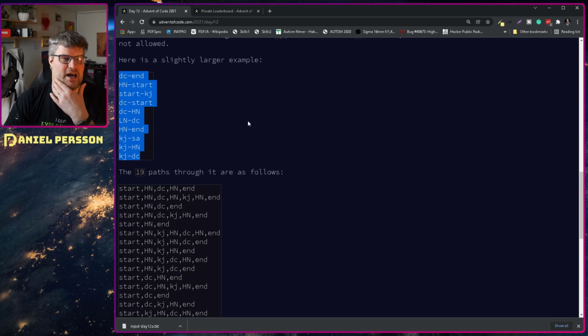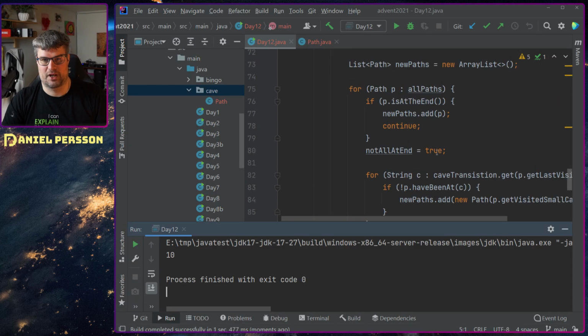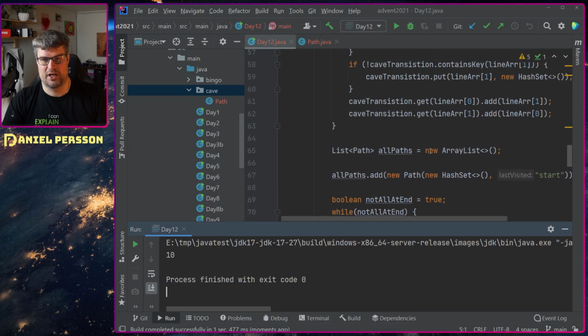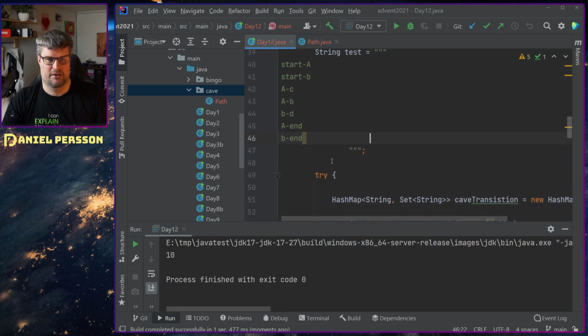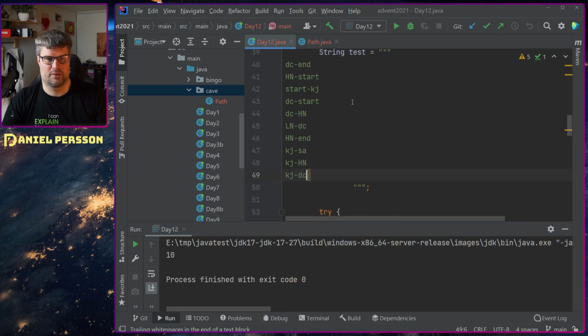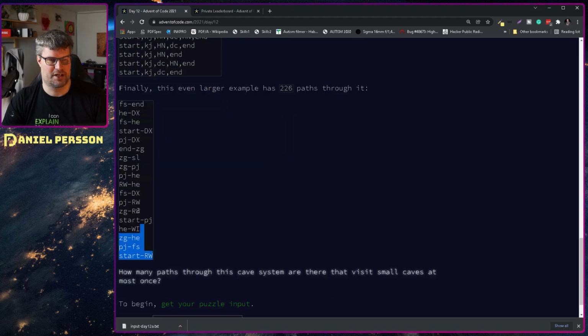Okay, so here we have one of those where the start is on the wrong side. But we don't care because we didn't take that into account. So we put in this little larger example here and started off. We got 19, which was the right answer for that one.